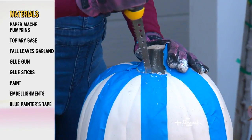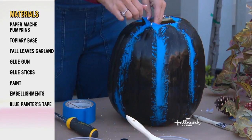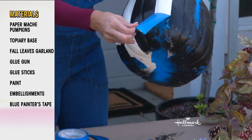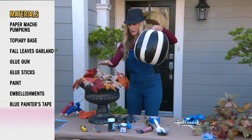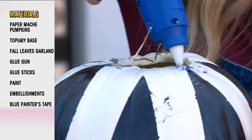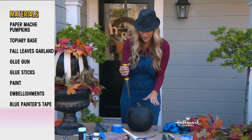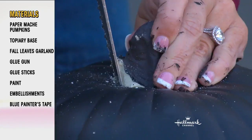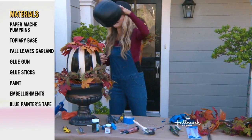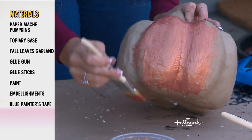And now this is kind of like carving a real pumpkin. It's made out of styrofoam as well. I just used painter's tape to tape it off. I wanted a big, almost gestural looking pumpkin that will go into Halloween as well, not just for fall. Then for the next, it's just step and repeat. You put the next one on with the hot glue, and then you put some more garland around it. You do your next pumpkin and do the same thing.